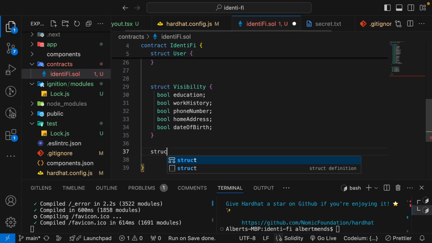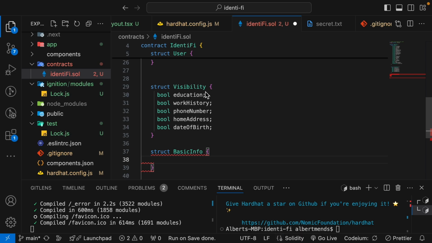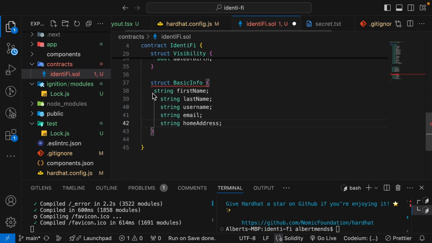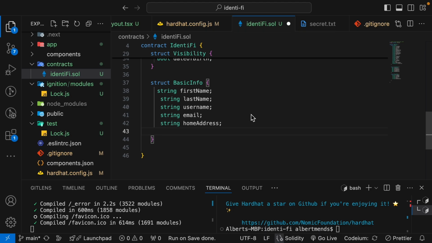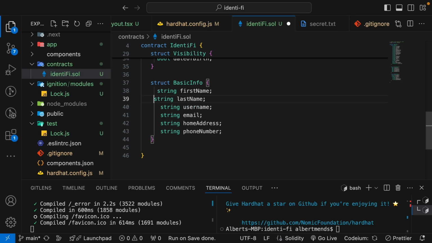For example, a struct for basic info, which was the first name, last name, email, home address, and phone number. So I'll copy this here and paste it, and add the phone number, string phone number. So that will be it for the struct for basic info.